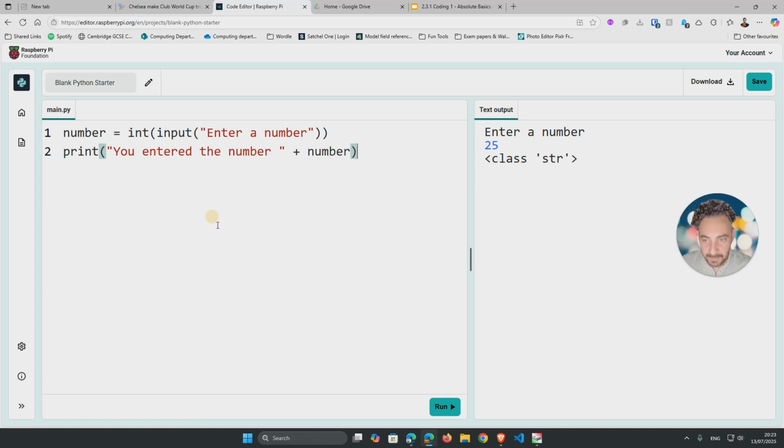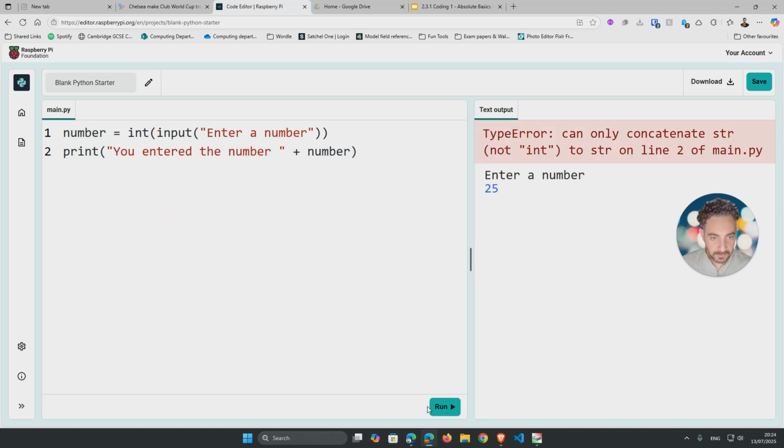Now, at this point, like I said, Python can't deal with two types of data at once. I've got a string object here, and I'm using the plus button to concatenate, or join together, this object, which is, as we know, an integer object. So we should get an error.